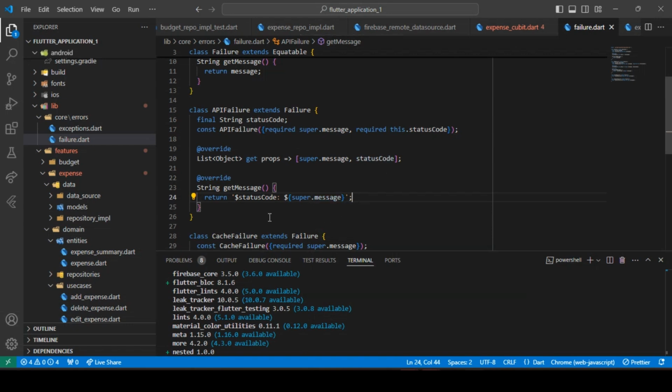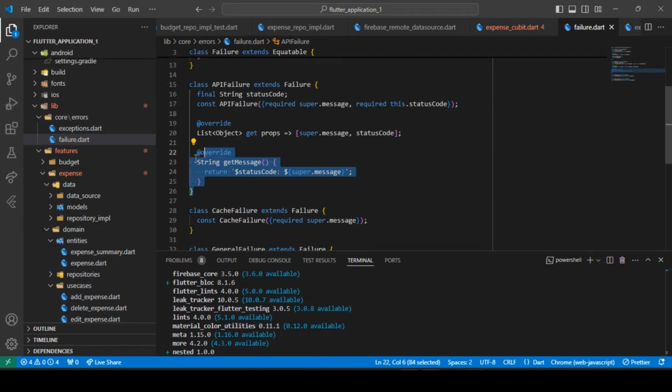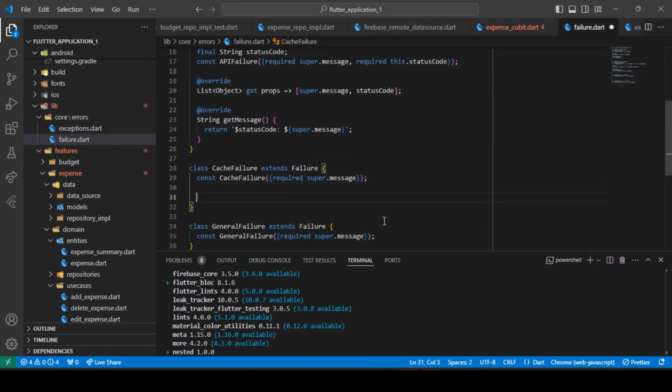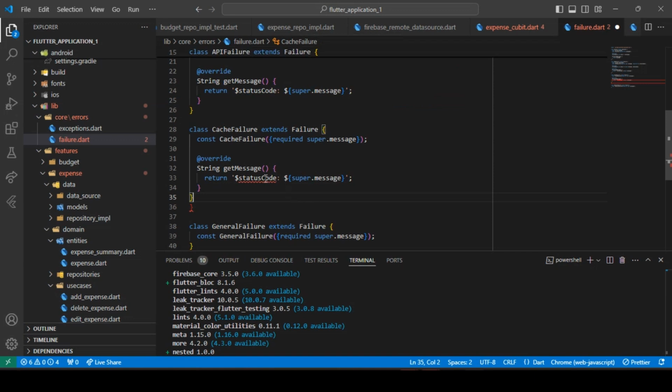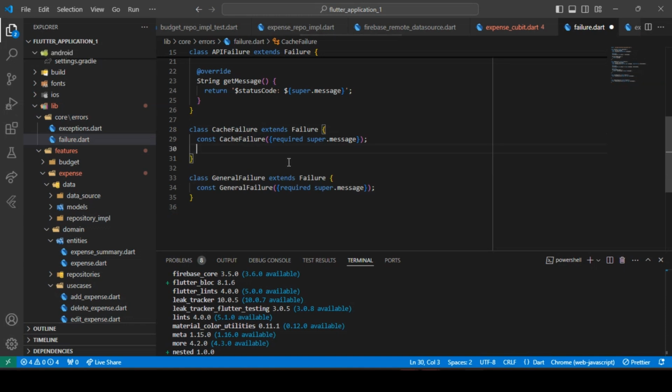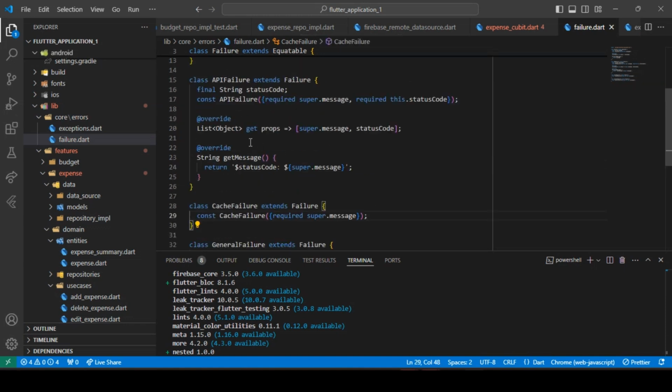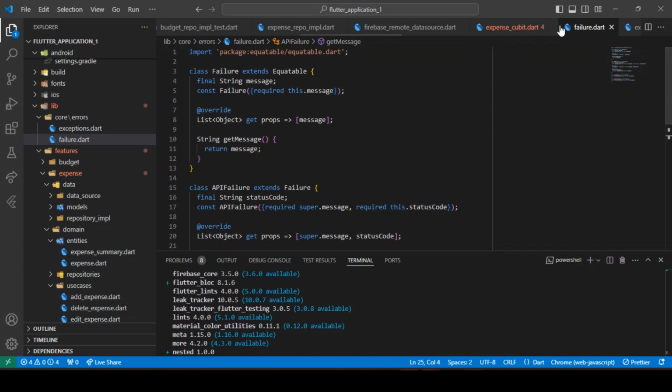So yun. So we can't do this one. Kung i-copy paste mo dyan dito, mag-error talaga yan kasi yung status code is not existing sa cache failure. It's already existing lang sa API failure. That's why we have an override. Override natin yung get message. So yeah, that's pretty much it with this.